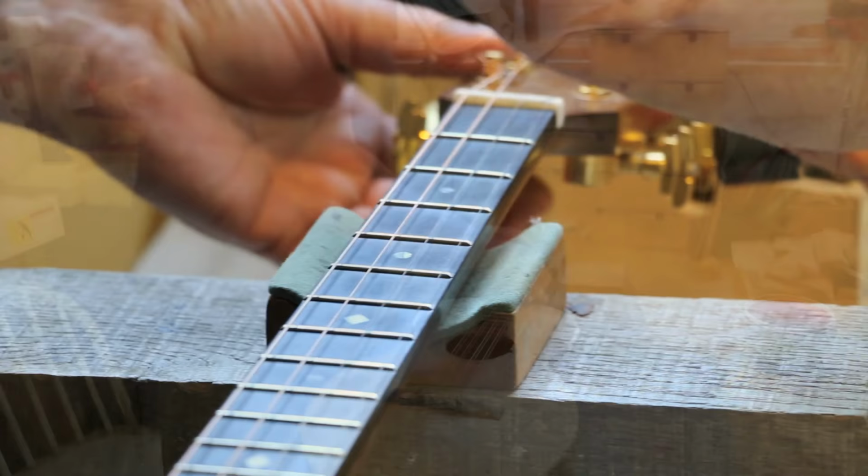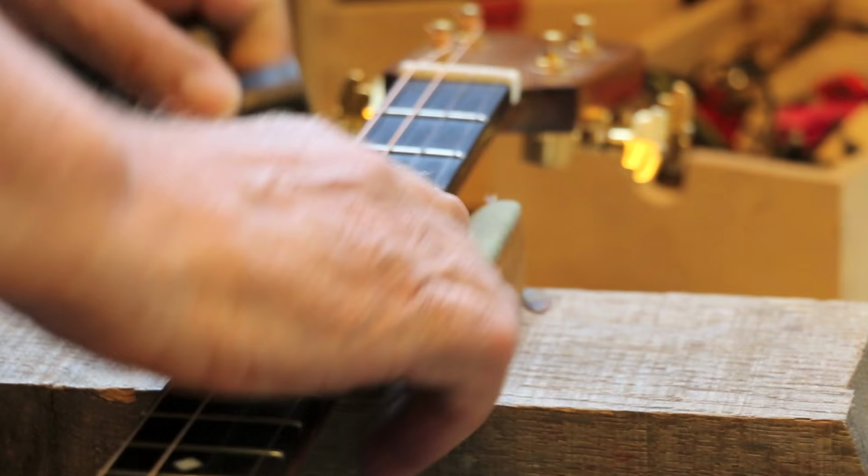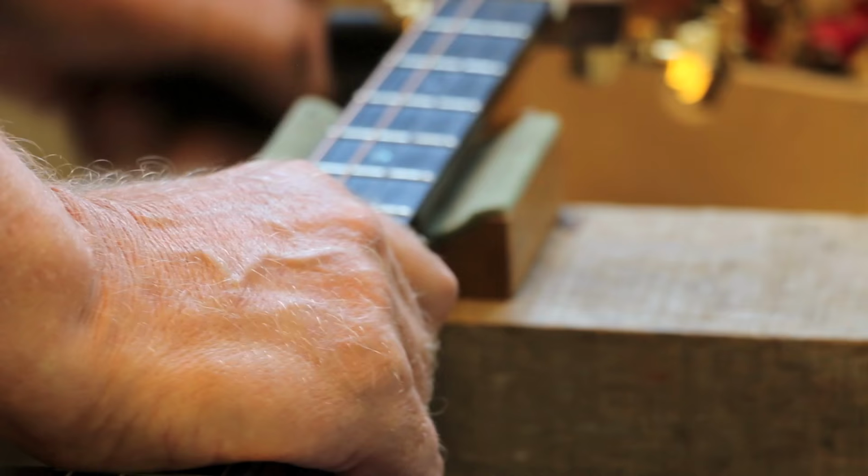Right. Do you want these strings again? No, I've got a new set in the case. What strings are you using now? I'm using 010 top string. Oh, right. So you're Elixir, Phosphor Bronze. Yeah. An extra light gauge, whatever they call them. I can't remember now offhand. Yeah, but 010 is the standard. Yes, that's right.